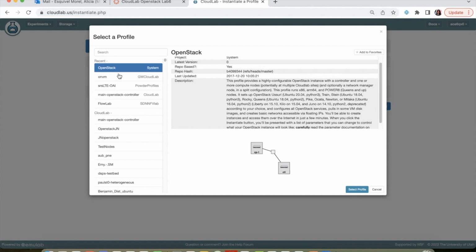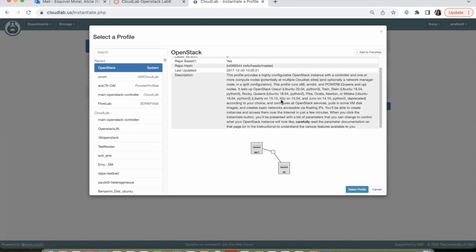If you are a little bit more curious, you can go over the other profiles as well, and you're gonna notice that most of them have a description of what the profile does. So it's really important to read very carefully what the profile is that you are allocating, and whether this is the one that you need.